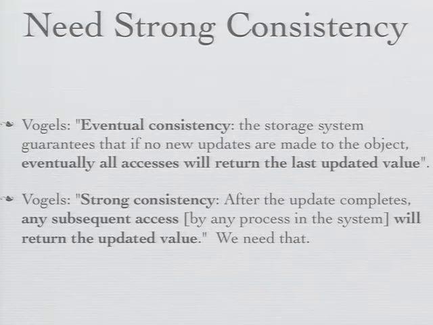Strong consistency. Eventual consistency is this new fad in distributed algorithms where you don't have to actually make sure everybody else finds out when you update objects, but that's a real pain to program too. Thankfully, Ryan is nodding. Thankfully, the good people at Google on the App Engine team have provided us with strong consistency, which means if I update an object and it returns, then anybody else I talk to subsequently, if they look, they're going to see that update. There's something in between called causal consistency where I can tell certain people and they're guaranteed to know. You could actually do our algorithm on top of causal consistency, but we have strong consistency, so we don't need it.